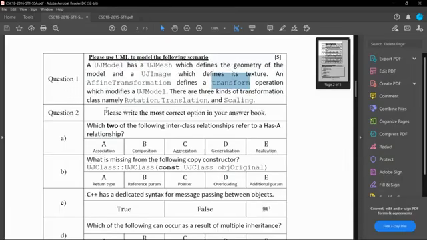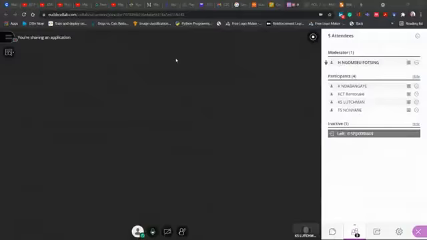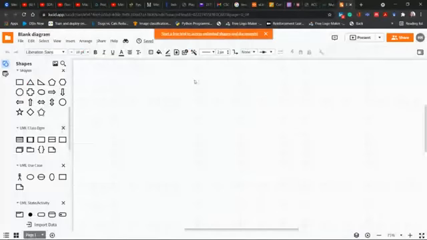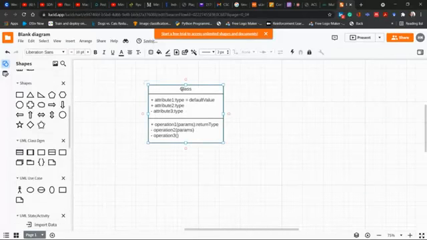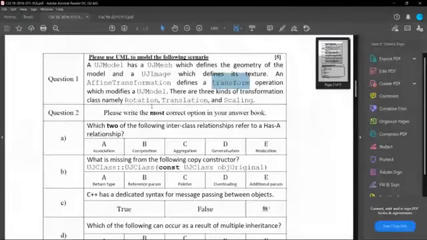So let's switch to Lucidchart. We have our class diagram.